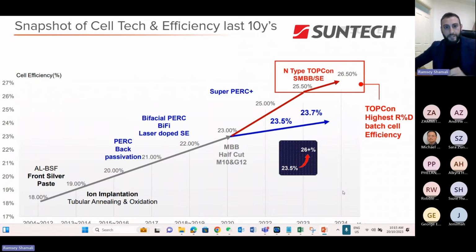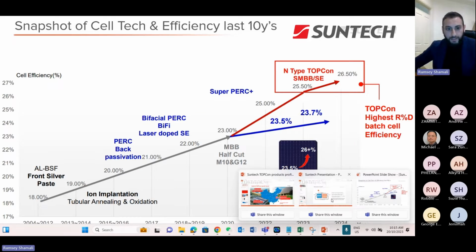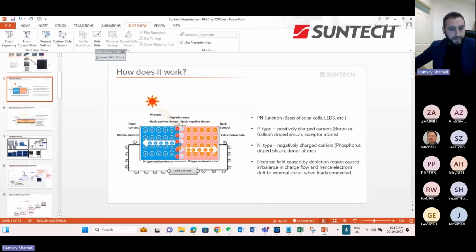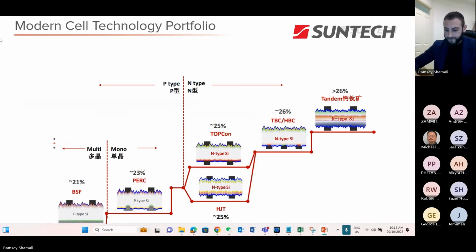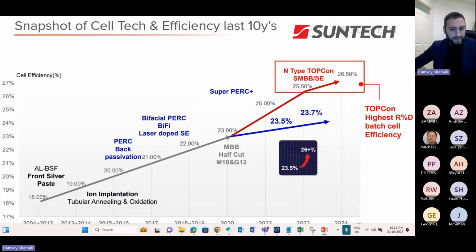Here's a snapshot of the cell technology and efficiency over the last 10 years. Sorry, I just want to make sure you can see the bottom. Anyway, from 2004 to 2012, the cell technology was called aluminium back surface field. I will show you the schematic for this one.